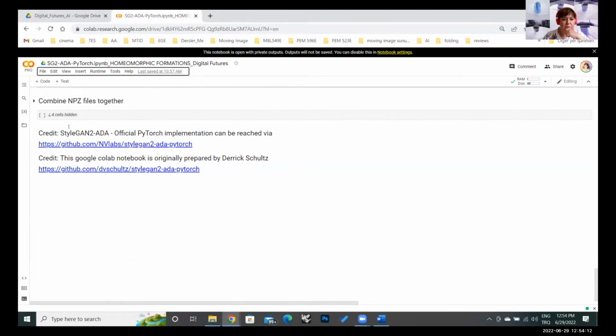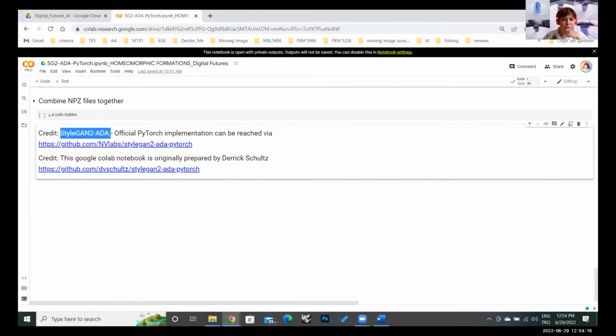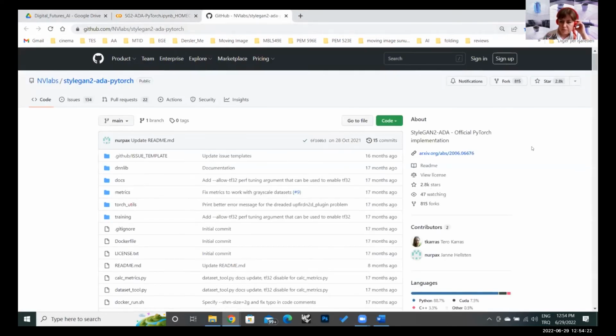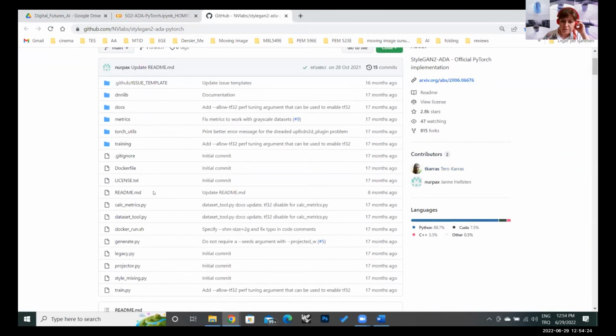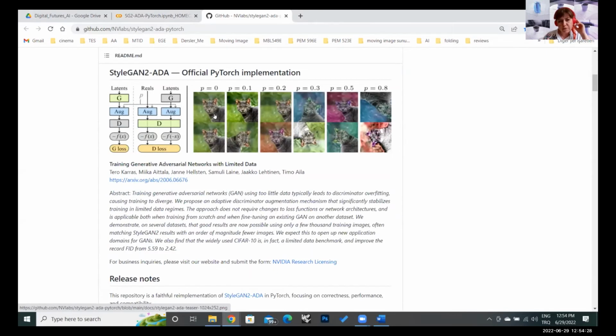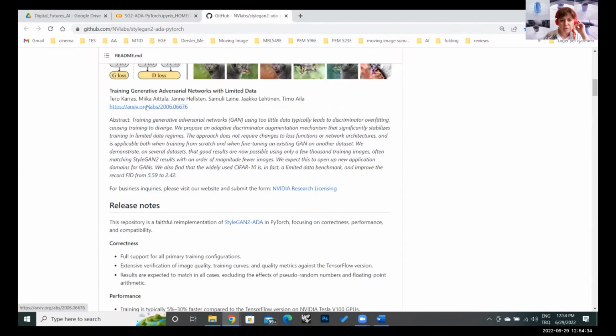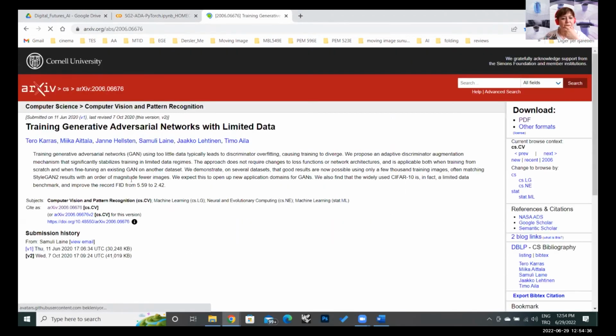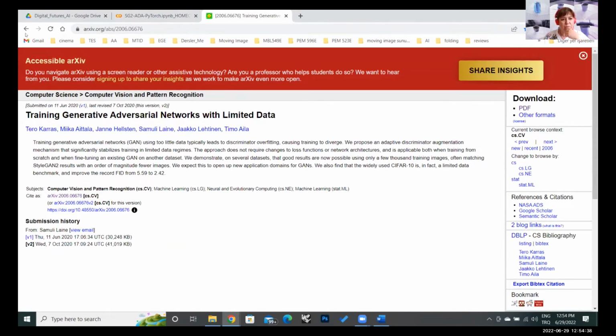First of all, I give credits to the Colab definition, but also I wanted to give the credit to the StyleGAN2-ADA, the official PyTorch implementation by Tero Karras, and there's a group actually, and you can find more information. You will remember all this information from Can Hoca's presentation yesterday. So you can directly reach the papers from this website.